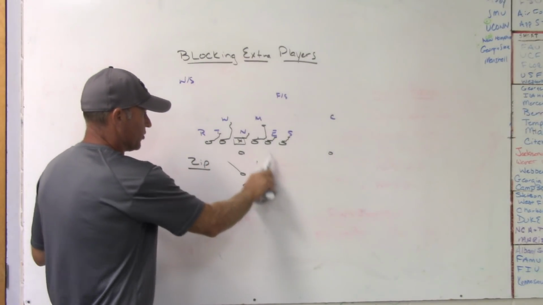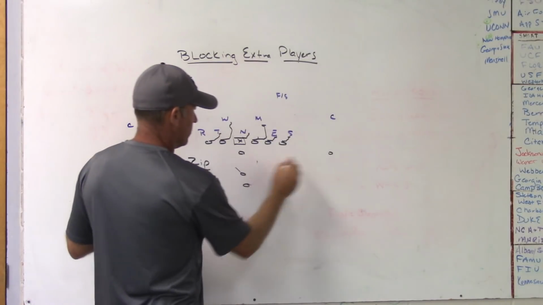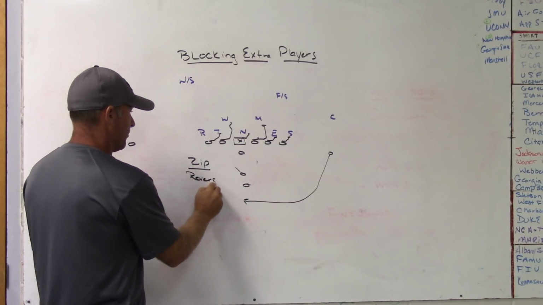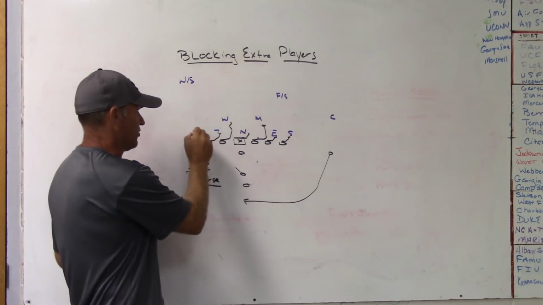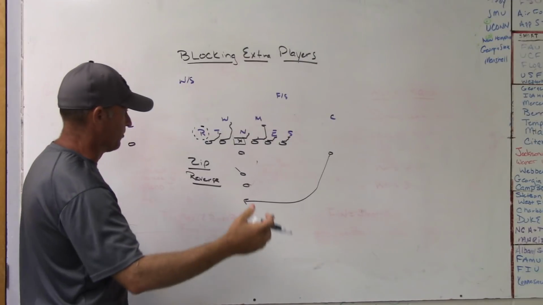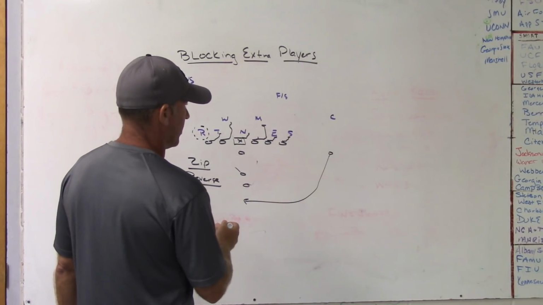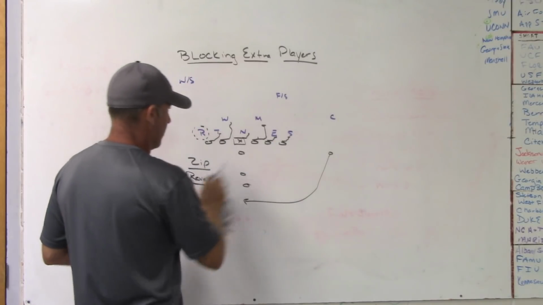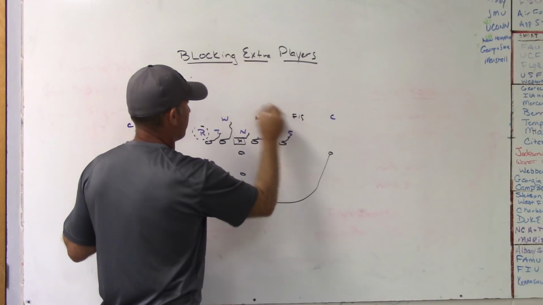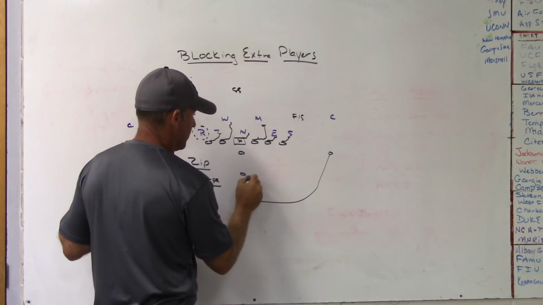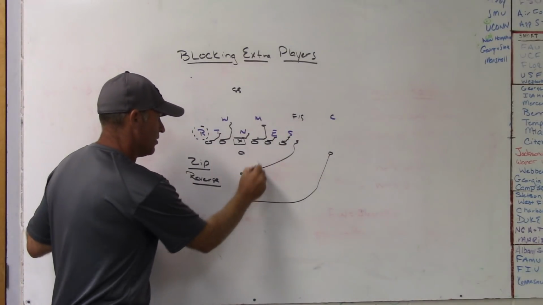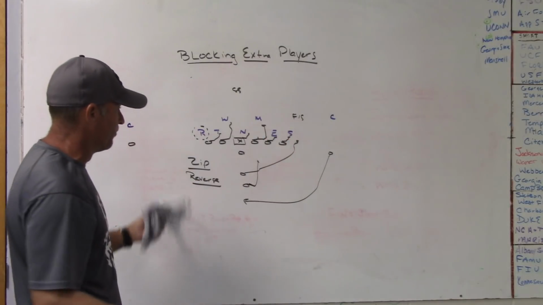We would then also have motion, where we would come with some type of orbit motion from the Z, and we would fake some type of reverse on the backside, so that we could handle what we thought was going to be that CBR, counter boot reverse, player. Especially if you were getting any type of rotation, where 8-man front stuff was possible, and you had to block the strong safety or free safety rotated down and you didn't have anything on the backside, you would take that Z and use him in reverse action.